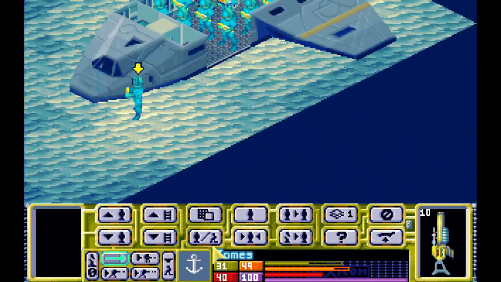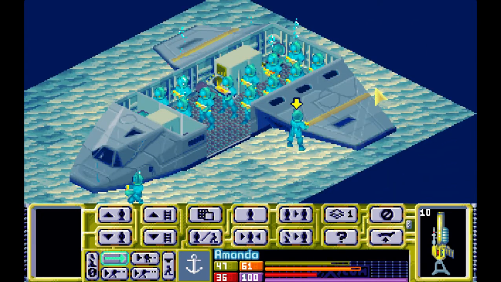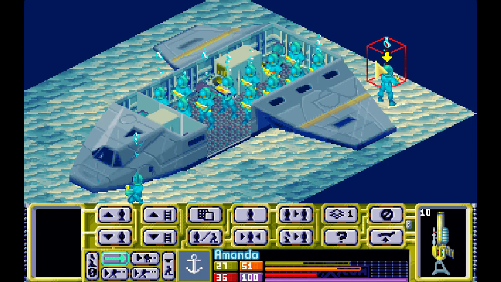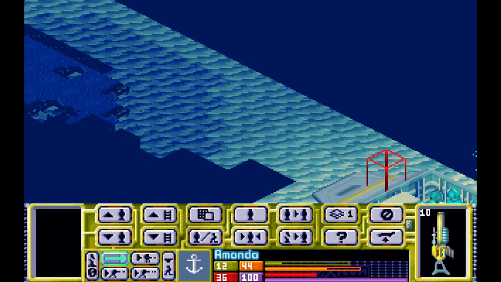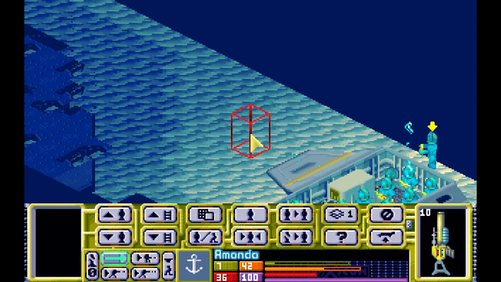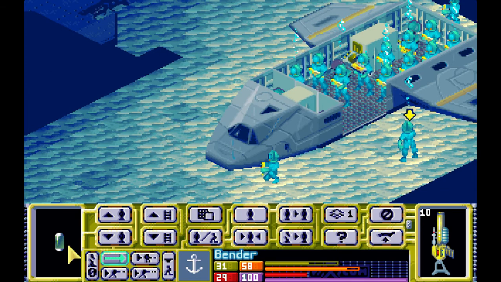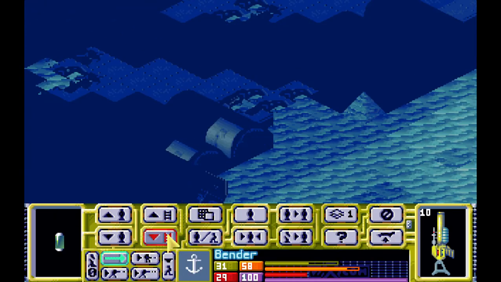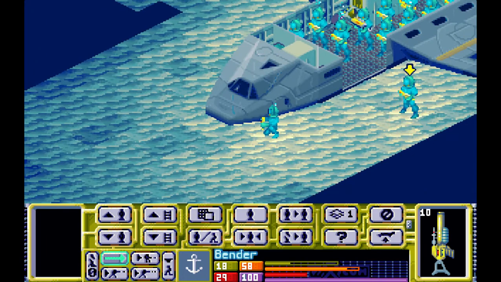Yep, it's very dark and very underwater. Let's not get too dangerous. I'll see if I can get Amanda around the back. I am hoping to throw my flare over that way. It's not as dark as I thought it was going to be, but it is still dark. Right, Bender, you've got the flare. So if you would like to throw it like over here. There we go, so we can kind of see in our vicinity now.